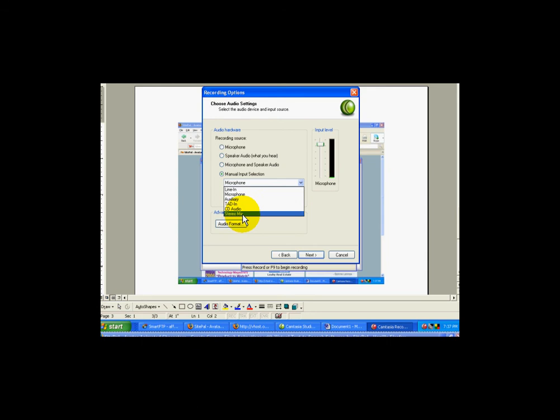This will allow your screen capture software to pull the audio off of the website or SightPal. That way you're not having to hold the microphone up to the speaker and get terrible sounding audio. This will actually pull the audio right off your sound card as you're recording the video.